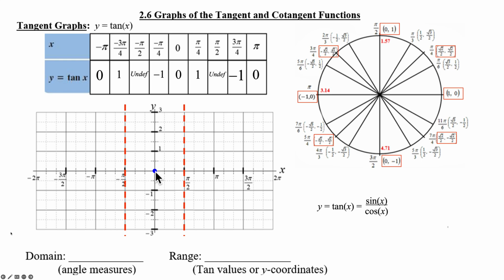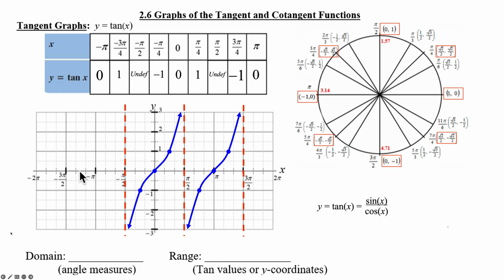We have an x-intercept right in the middle, so we'll always go halfway between the asymptote lines. Upper half, cut it in half, pi over 4, you're at 1. Lower half, cut it in half, negative pi over 4, you're at negative 1. And we draw our curve. And we'll go 1 period length of pi to 3 pi over 2, put in another vertical asymptote, copy those points in, redraw my curve.